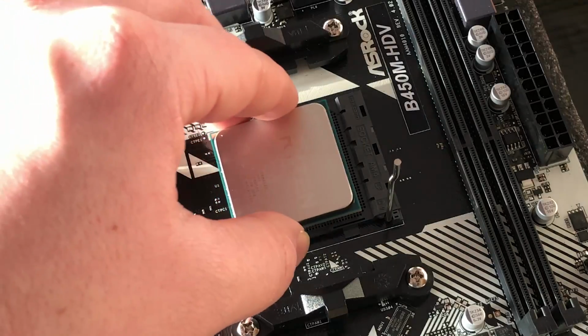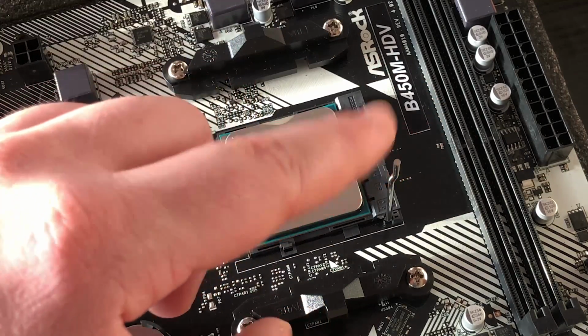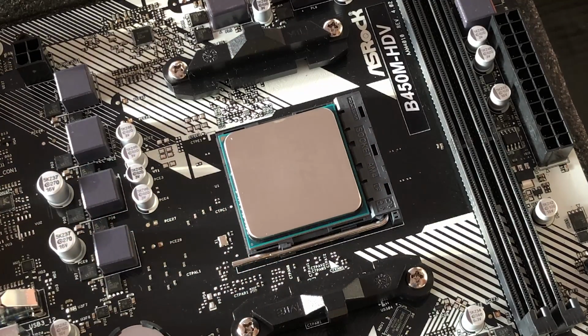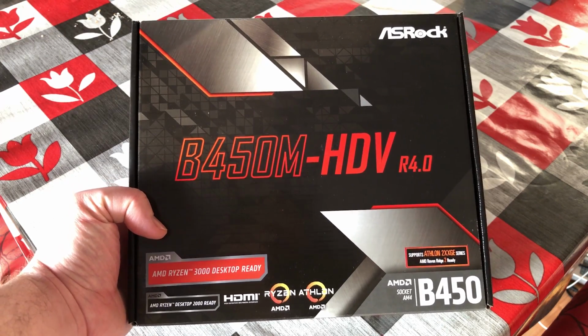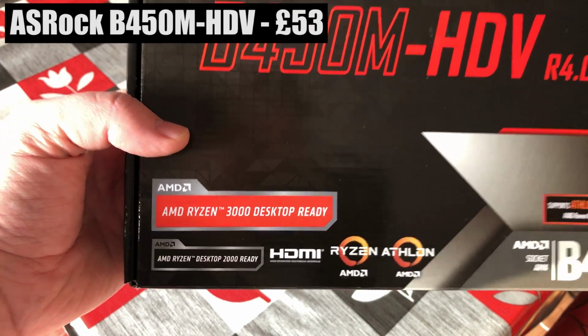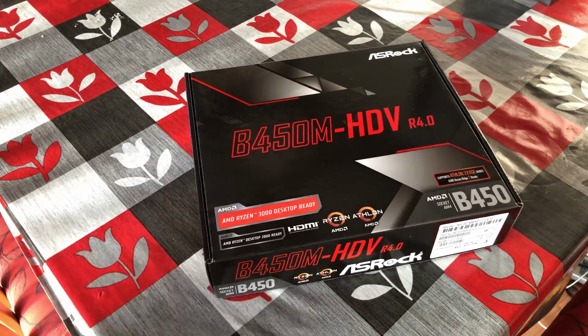With this new version, according to the benchmarks I've seen on Gamers Nexus, we should see a few more frames in games, and for the price it's currently at, well, it really does sound like a bargain. It now comes with the smaller Wraith Stealth cooler too. Next up we have an ASRock B450M HDV, an entry-level B450 board that supports even the latest chips right out of the box. It's nothing special but it'll get the job done. I like the all black look of it as well.